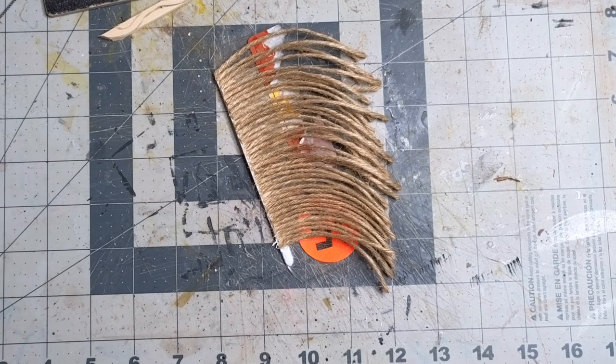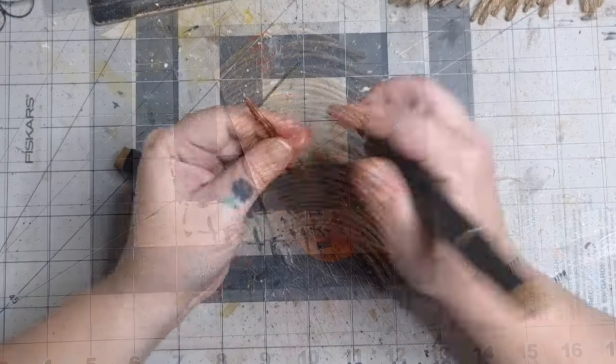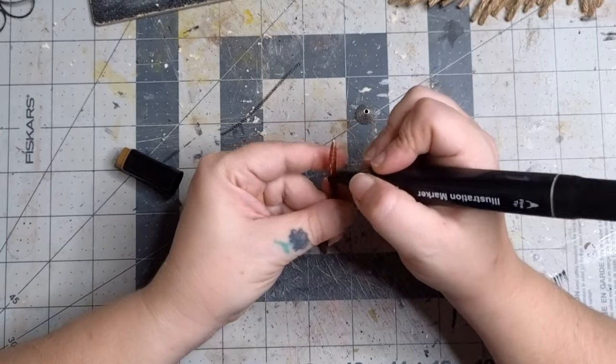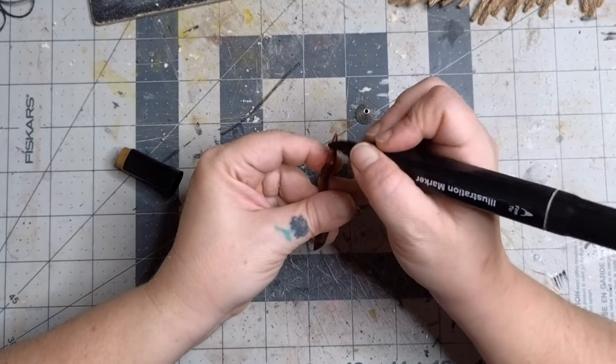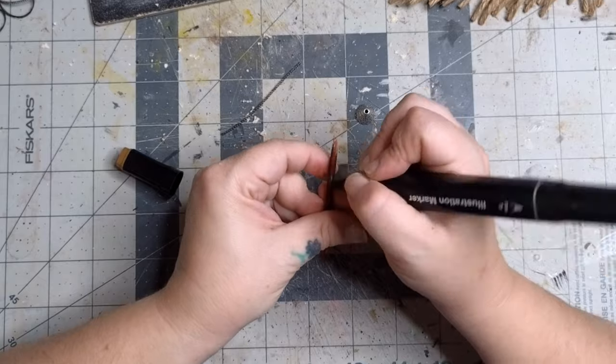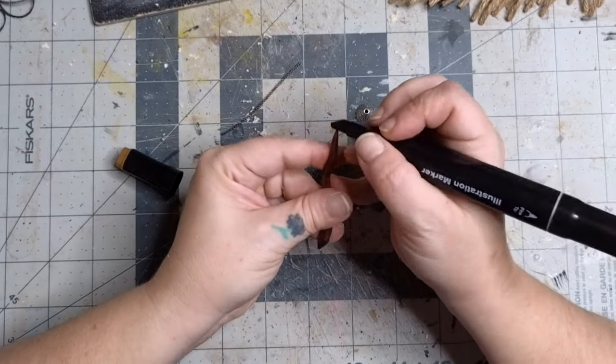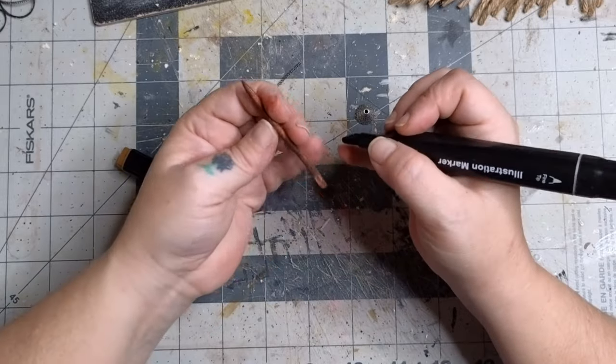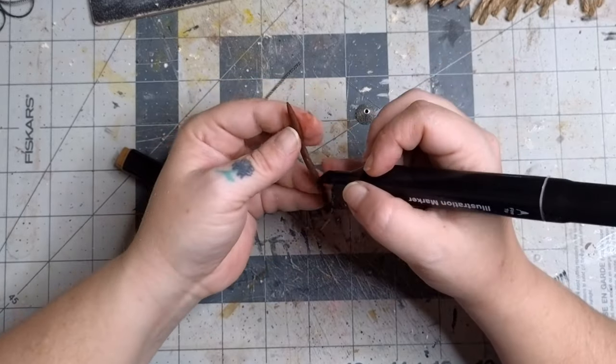While that's drying, we're going to turn our attention back to the broomstick. Because everything in the hutch is so dark, I didn't want to leave it plain wood, so I colored it with a couple of brown markers. You can also use paint or stain to get the same effect. But I use alcohol markers for just about everything. You don't have to wait for dry time, and you can get the color you want. And it looks just like you stained it.